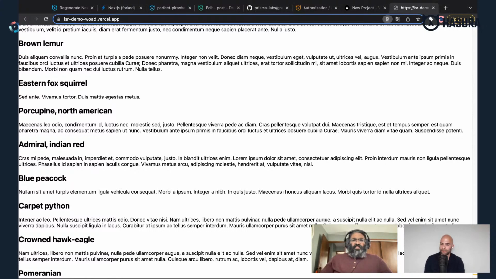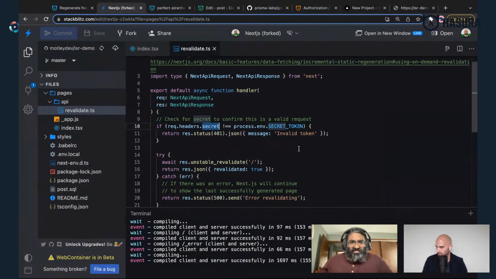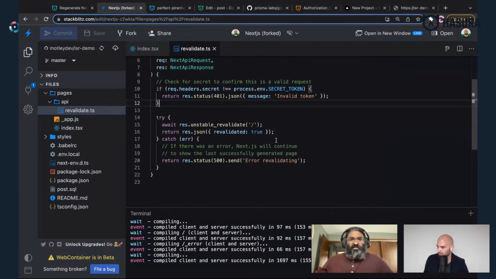Yeah. If we could go back to the code real fast. You can see on line 15, we're telling it what page we want to revalidate. So we could do logic like, in our event trigger, we say which page, or we could have different API routes for the different pages.